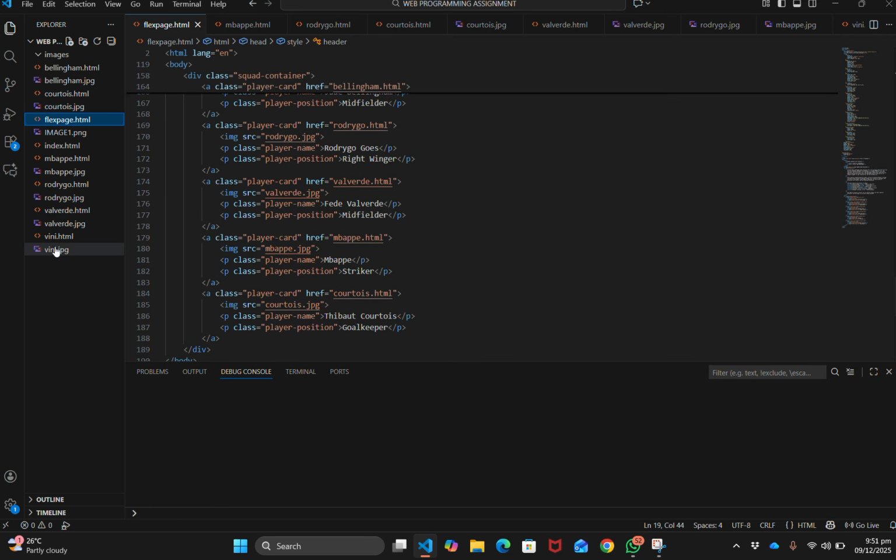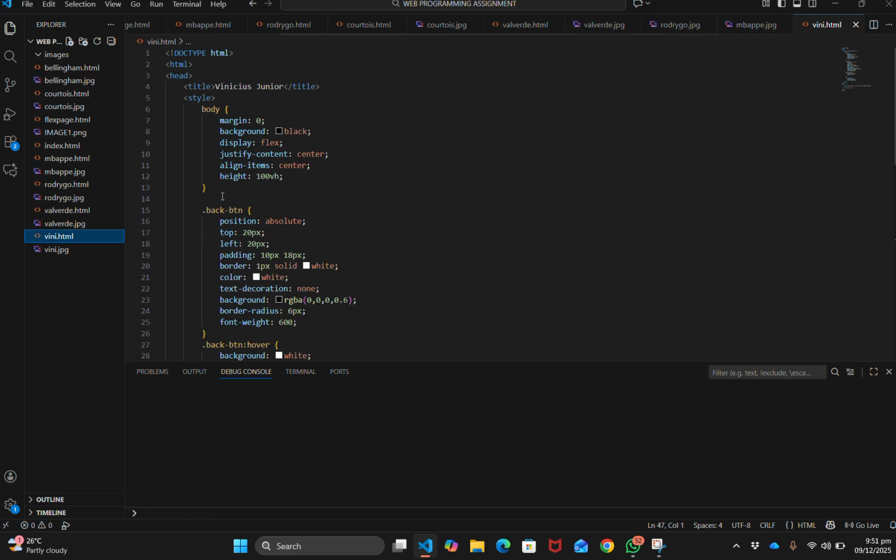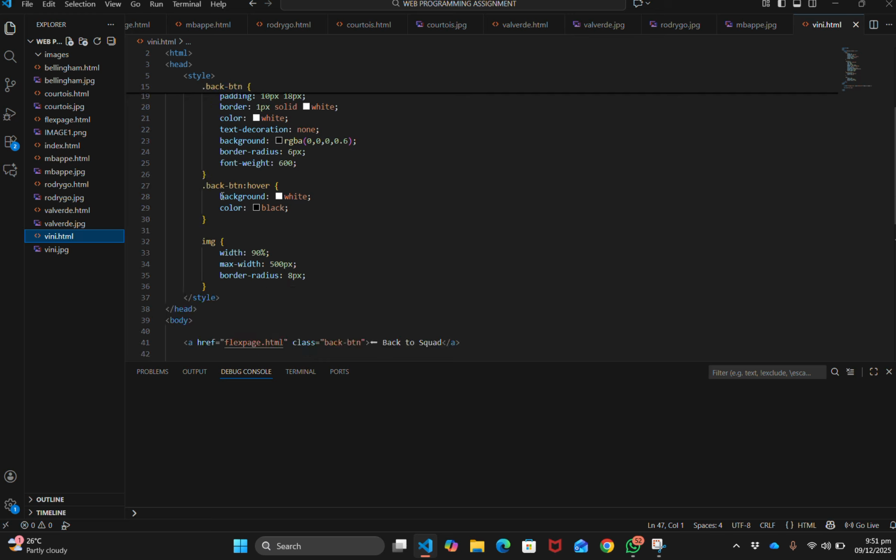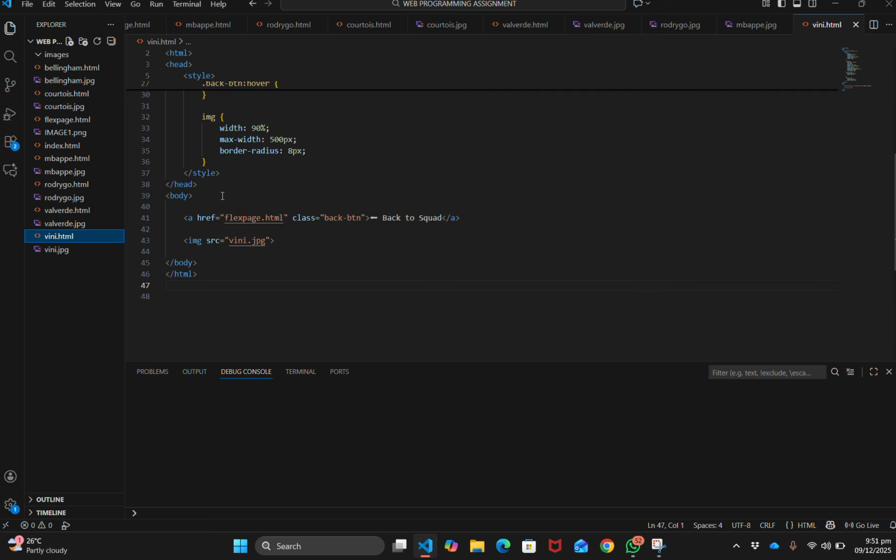So I started with Vinny Jr. HTML. So here with body back button, the back button is to take you back into the second page. Then here too, I tag the flex page with the class back button, making sure that when I enter there, I'm not supposed to go and search for the back button on the application before I get back to the flex page side.